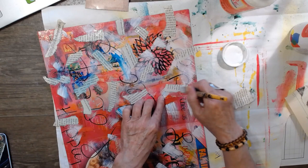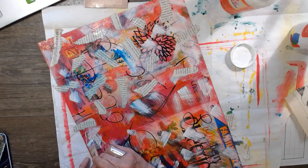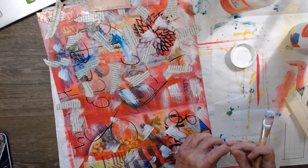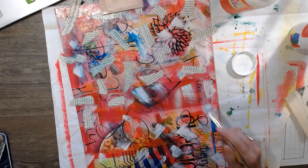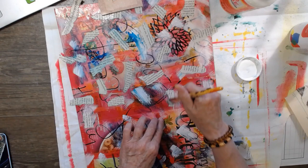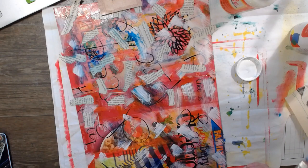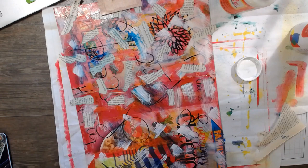So I'm not sure how I'm going to do this. I might do a part one, part two of this, because we'll just get it to where we want it and cut it into pieces, and then come back later and do the ATCs. What do you think of that? I think that's a good idea. It'll give you guys time to get some done. Oh, so why I'm cutting these into such small pieces is because ATCs are very small, and you don't want a whole piece of paper covering the whole thing. That's my understanding, that the size of the ephemera should match the size of the actual art, right? Not like I know what I'm talking about, but kinda, sorta.